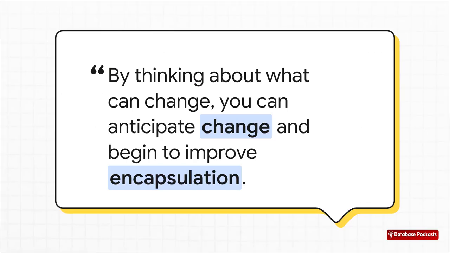And that really gets to the core of this whole thing. Great design is all about managing change. Object-oriented analysis and design isn't just a bunch of technical steps to follow, it's a way of thinking. It's about looking at your system and asking yourself, what's the one part of this that's most likely to change in the future? Once you identify that, you can kind of build a wall around it, encapsulate it, and that's what makes your system flexible.